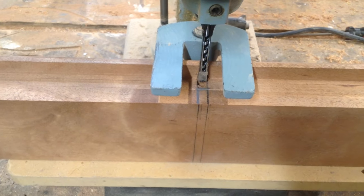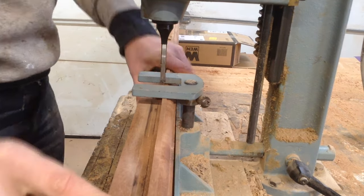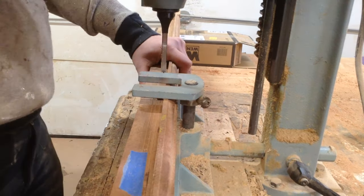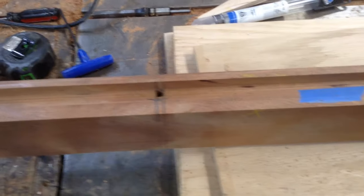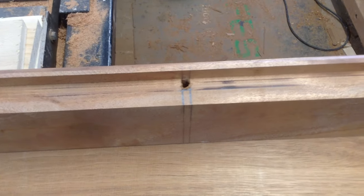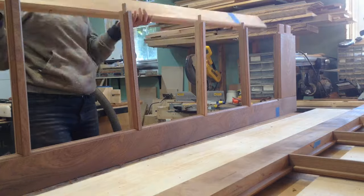The quarter-inch bit for the mortising machine was on sale and shipping in two days, so honestly this is how I should have done these in the first place. If you have a mortising machine, results are going to be much more accurate and much easier to produce because that's what they're designed to do. I already had the holes but I cleaned them up with that bit. You can do it on the drill press — I did all the original big mortises on the drill press — but it's going to be a cleaner, simpler process if you have a benchtop mortiser or even a bigger mortiser.